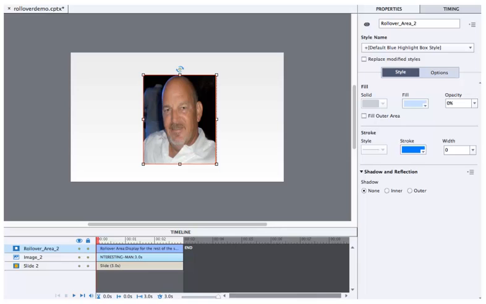You can change the properties of the hotspot itself by looking at the Properties Inspector on the right, and you'll want to set the opacity for the fill down to 0 if you want it to be completely invisible, and probably remove the stroke by setting the stroke quality to 0 as well. Now you have basically an invisible hotspot that will swap images when the user mouses over the top of it.